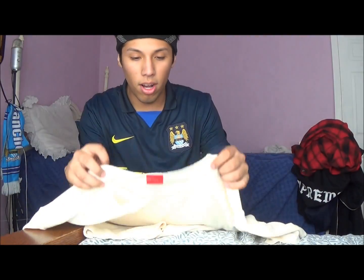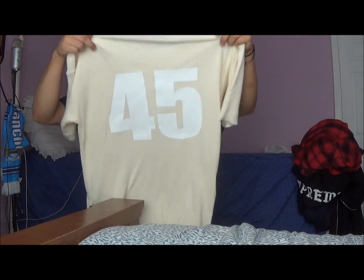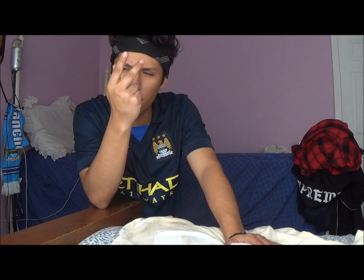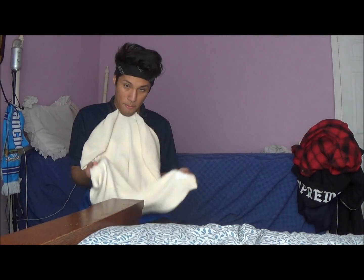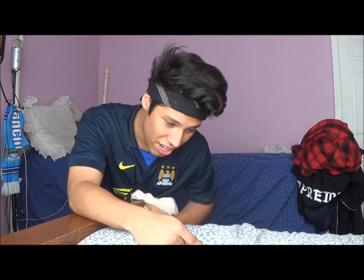This third piece is a cream-colored thermal, and I love the color. It has the same raw hems on the arms, neck, and sides — pretty much everywhere except the bottom. It also has a white screen-printed 45, which looks great. It already has a drapey look, so just size up one. They're cut very slim, so sizing up one gives you a regular fit, and sizing up two gives you that drapey look. All three of these pieces are size XL and they drop February 8th of this year.